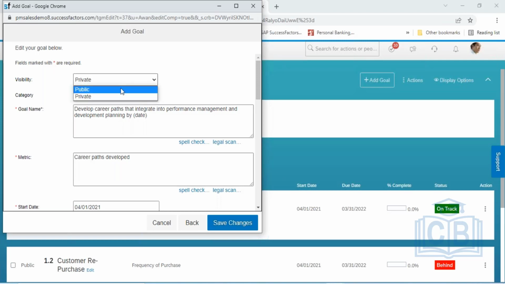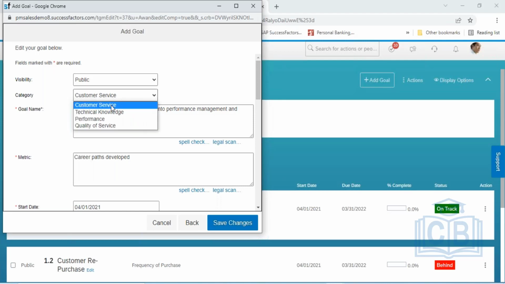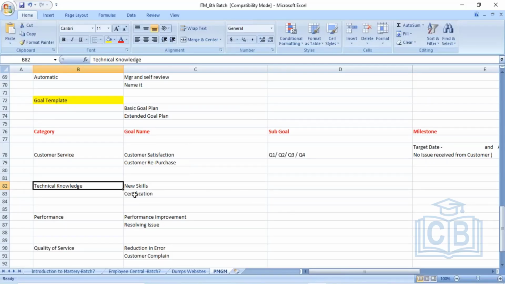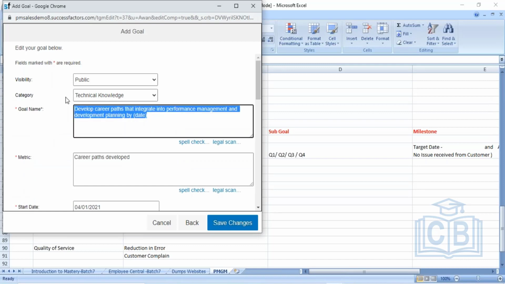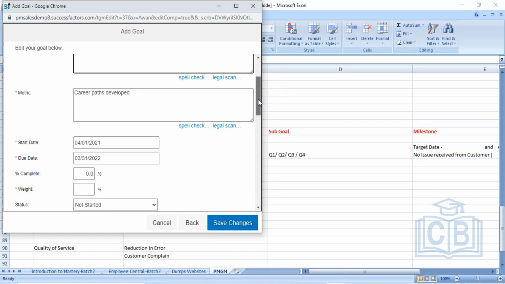First of all, I have to make it public. I'm not taking the category as customer service. Which category do I have to take? Technical knowledge. We have a goal name, that is new skill. So you can add this. If you want to modify, you can add this new skill. And metrics, you can take the same.